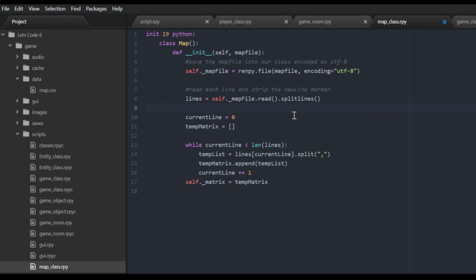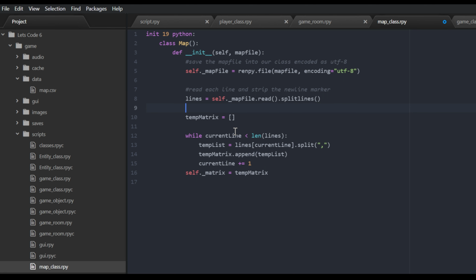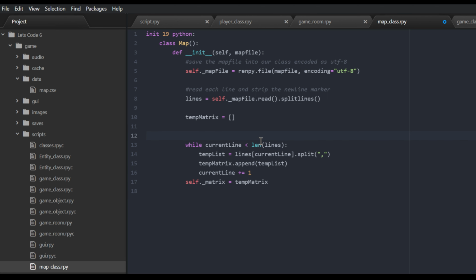Then we're setting up a temporary variable, or it's actually going to be a temporary index, so that when we go into our while loop, we have everything we need. Now, we don't actually have to use a while loop here. I've actually made this unnecessarily complicated, so let's remove this. What I'm actually going to do is use a for loop instead. So instead of using while list, we're going to say for line in lines, and now we've got our line.